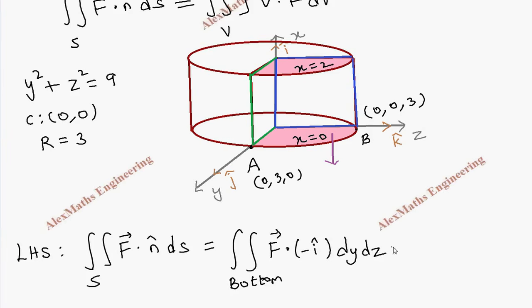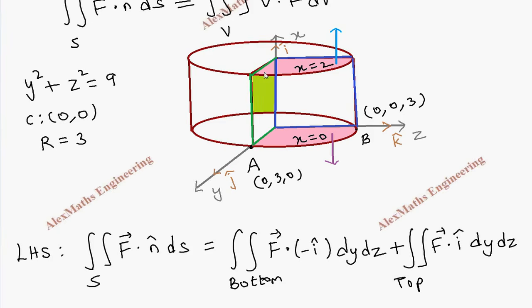So this is our bottom surface. And coming to the top surface, once again it is the same thing. This is the top surface and it is f vector dot now I cap, because here it will be in the direction of I cap, this top surface is having a normal vector which is in the direction of I cap, and it is also having dy and dz.